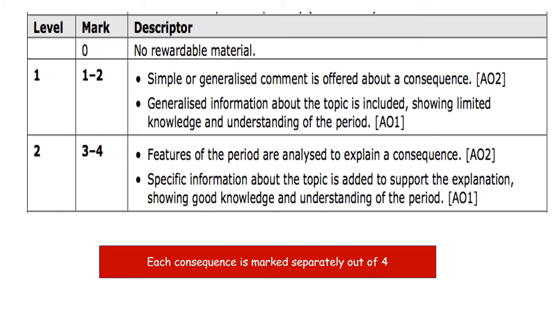So what you've got to do, according to the mark scheme, is explain a consequence, and then specific information about the topic is added to support the explanation, showing good knowledge and understanding of the period. So in each consequence, you need to have a clear opening statement explaining what the consequence is, and then you need to develop that explanation with clear and precise evidence showing how the consequence can be explained. So if we move on to the next slide, now we understand this.